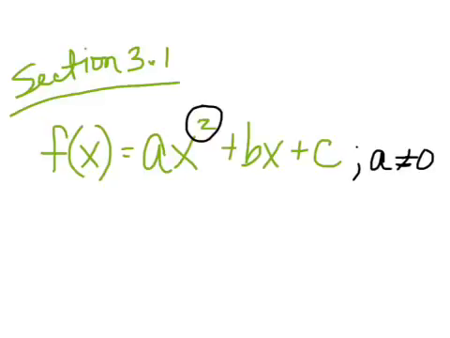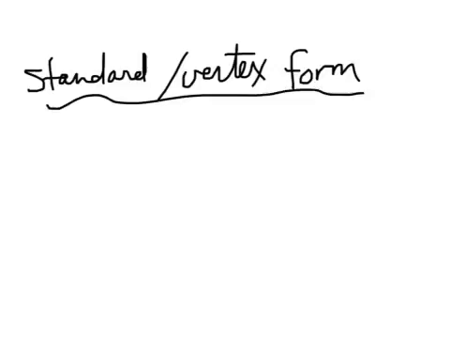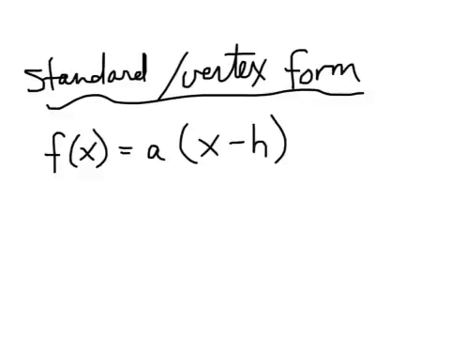So that's what makes it a quadratic, when you see that squared as the highest exponent. Now that equation can be rewritten. The book calls it standard form, but I refer to it as vertex form. All these quadratics can be rewritten, and it's easier to graph when it's in this form: a times x minus h, the quantity squared, plus k, where h and k is the vertex.